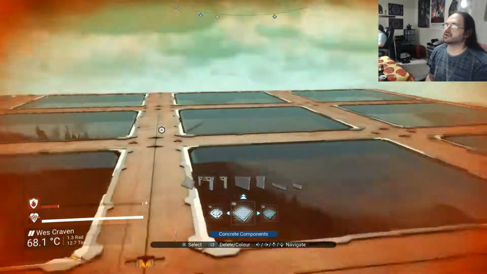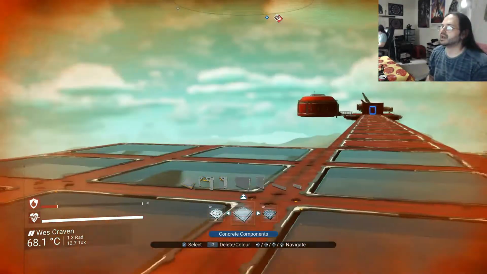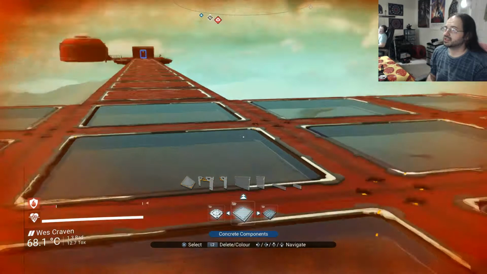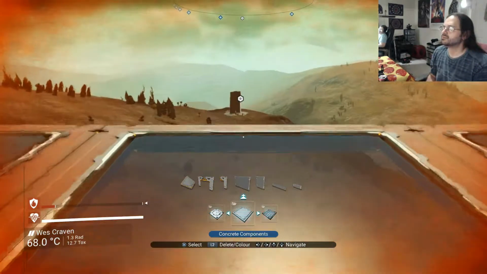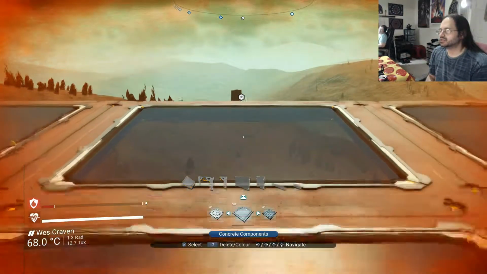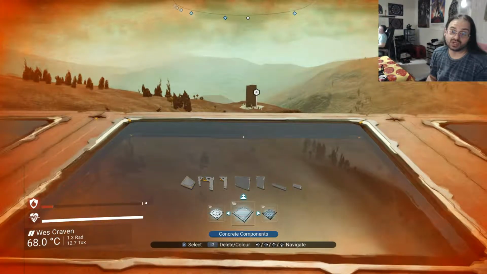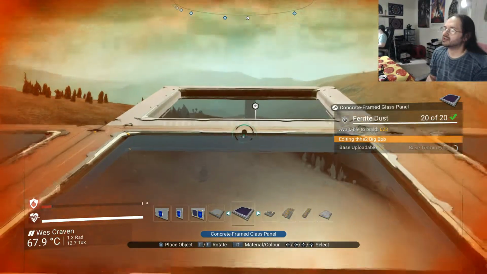Okay, so I've got my central area here. This is where I'll put my teleporter and my save puck and my little building that has the trade terminal in it. Now we're going to build a pathway towards the portal. So let's see. The first one we lay will be the first one. Alright, and we'll do glass all the way out too.